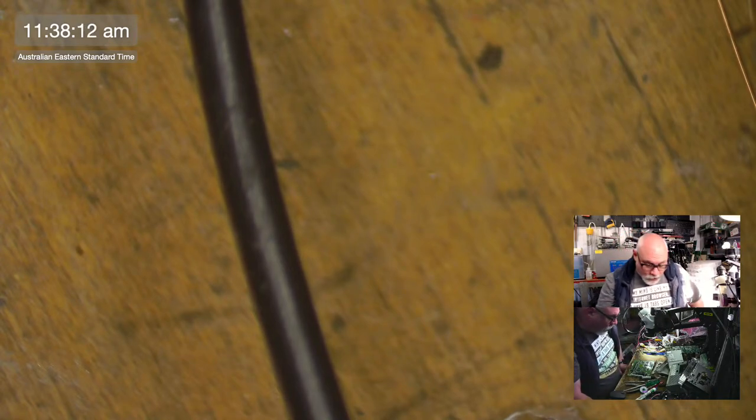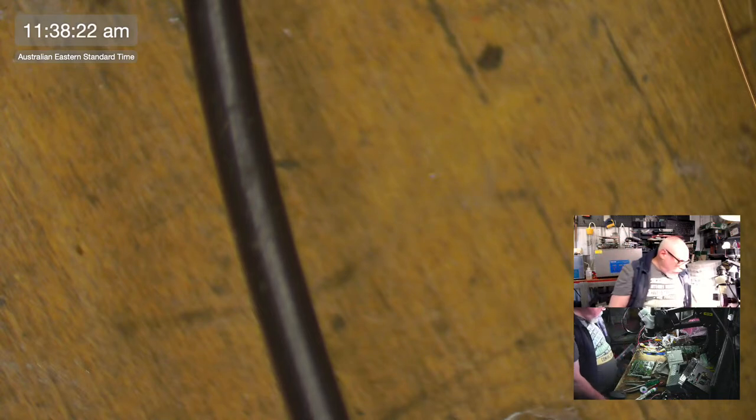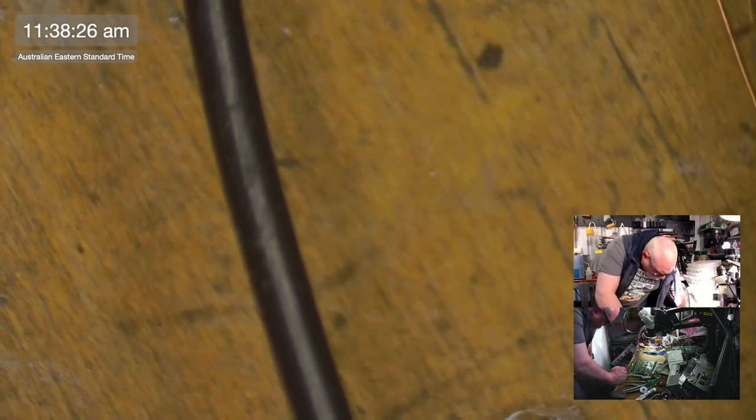Just give it a twist or cut it off. On this particular board, I definitely will not be doing that. These boards are really, really weak. If I gave these caps a bit of a tug, I suspect I would pull the pad off. That, I feel, is almost a mathematical certainty.